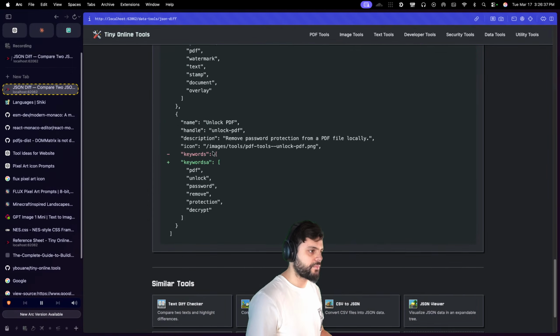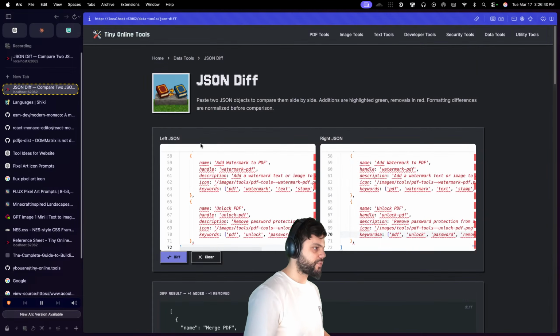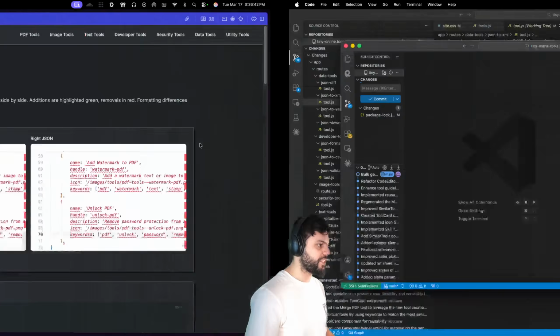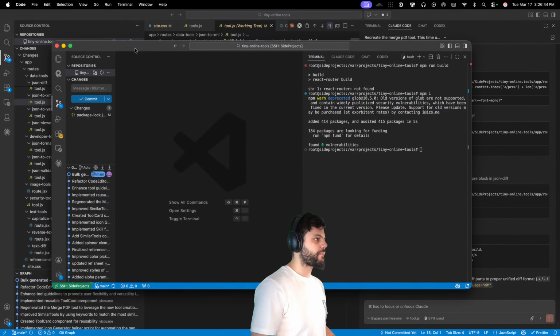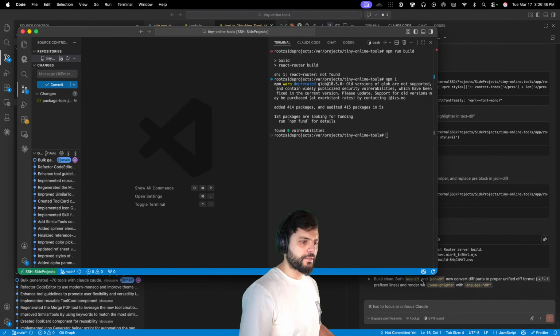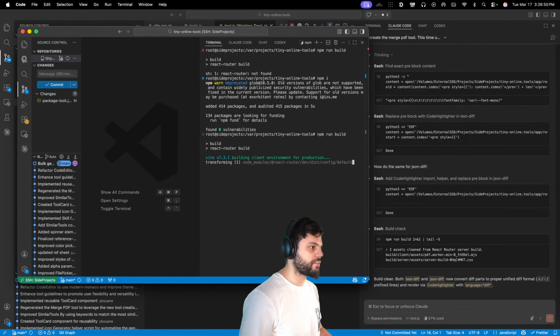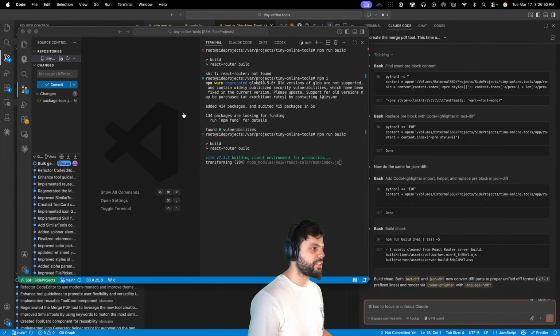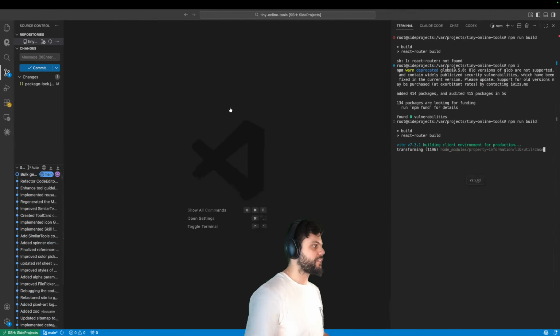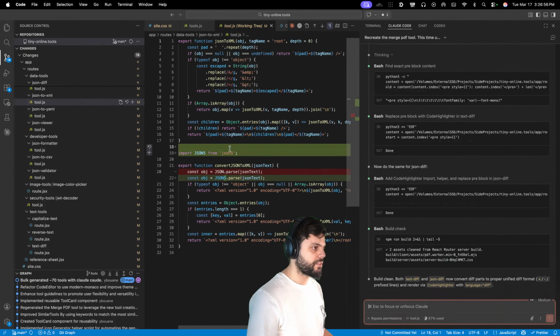But it broke the code editor. Now we can run build, and at the same time, let's put this full screen.